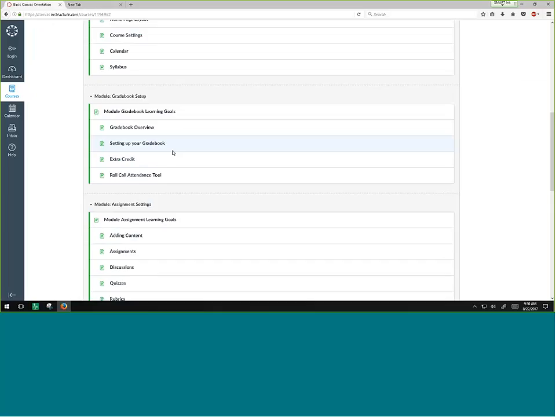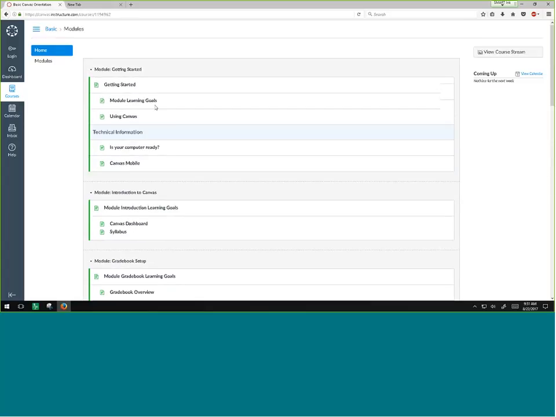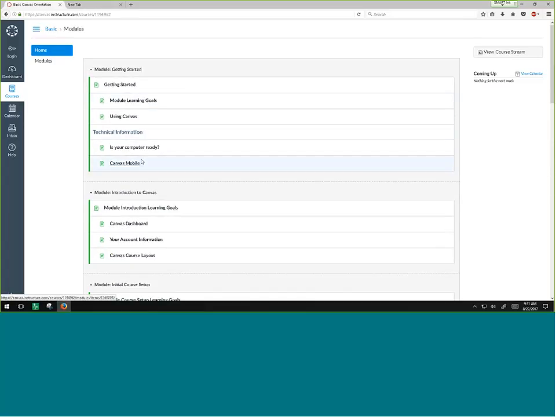Essentially this is a listing of a lot of the Canvas guides. The Canvas guides are really good. They're constantly updated, and I highly suggest that when you have a question, you look for the guides first. I also suggest that you go through here. We've organized the guides. Oh, where's the guide? Oh, okay. Okay, I'm seeing that. Actually, the guides will be contained within the module.